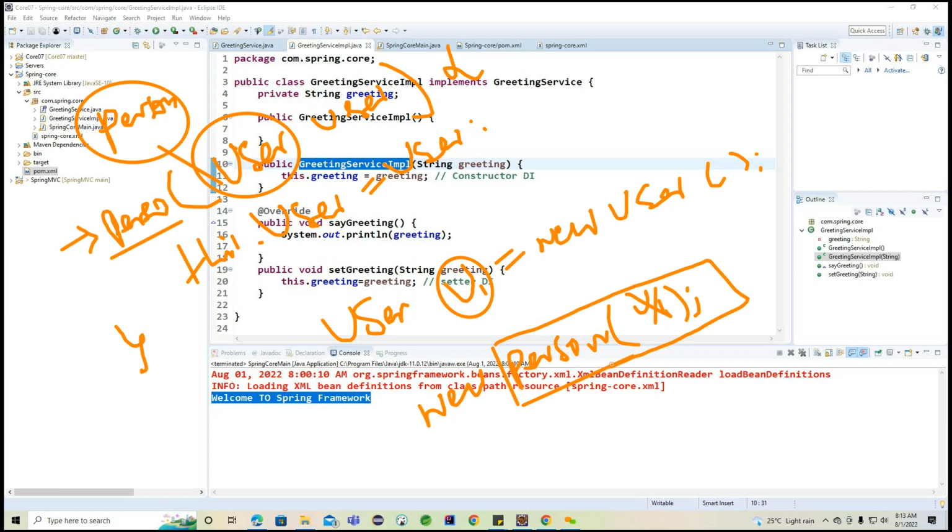Getting the point? This is what we need to understand: when we are going to use mandatory dependency injection, that is called constructor dependency injection, and when we can go for the setter dependency injection, that is called optional dependency injection. First we need to discuss and think about which is the best one. Now I will show you a lot of examples on these two dependency injections. So first, is it clear? Any questions? When can we go for the constructor and when can we go for the setter?